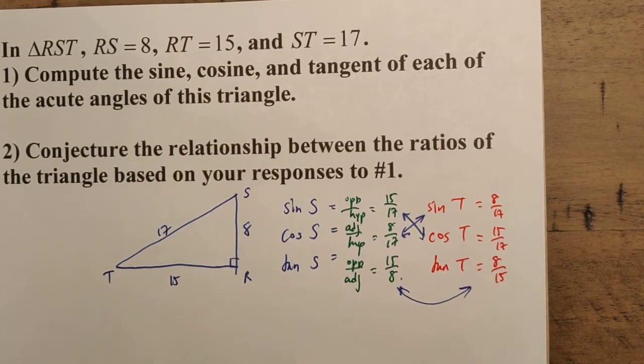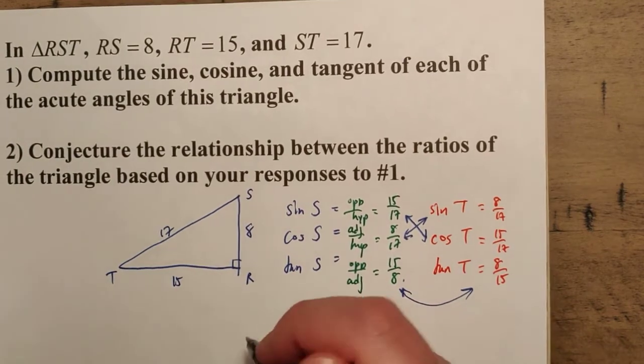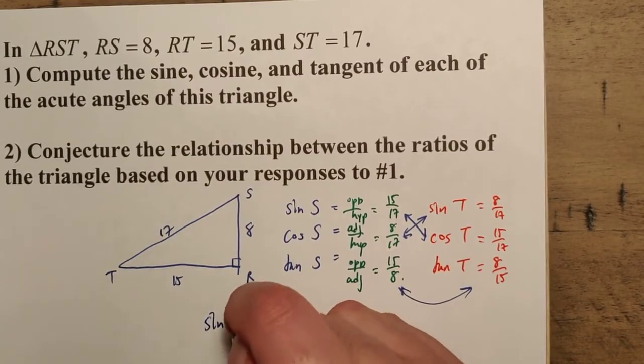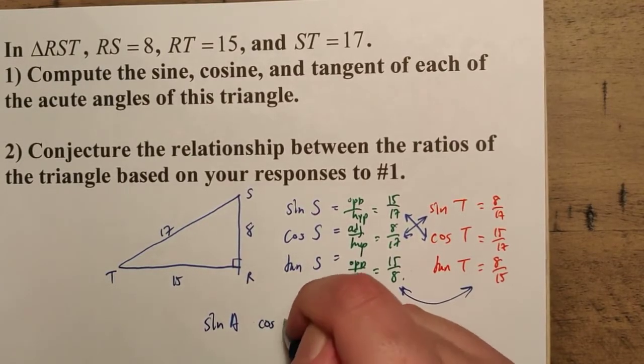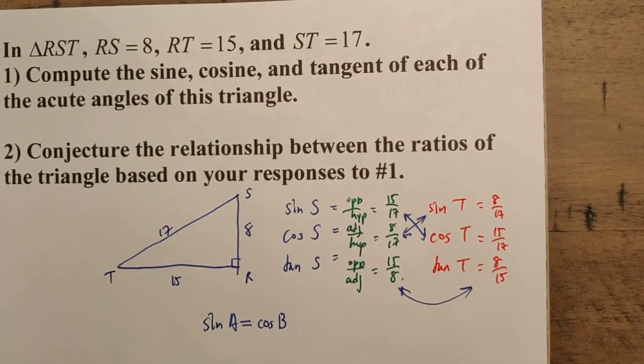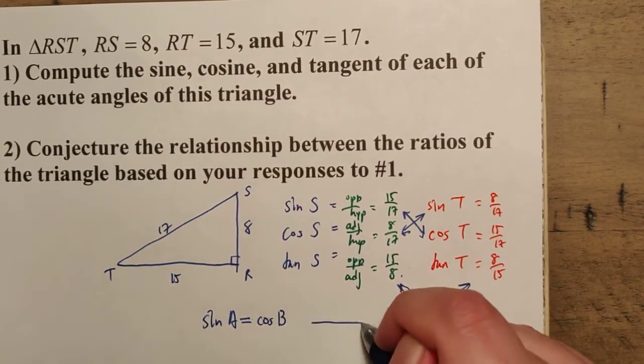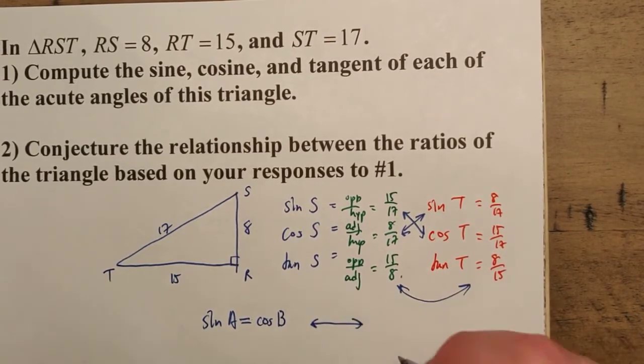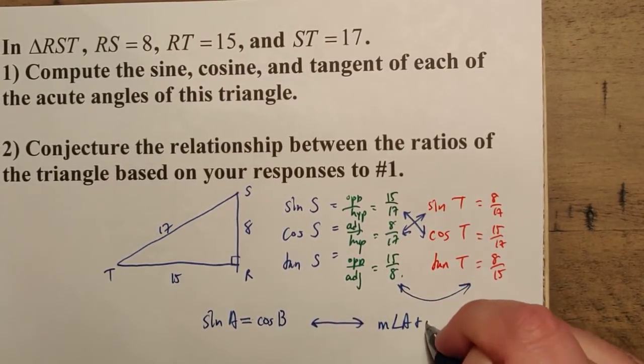Now, that really only occurs in this sort of triangle here. So note that that means it has something to do with the fact that we're in a right triangle. Now, if this is a right triangle, what do we know about S and T? Well, those angles have to sum to 90 degrees, so that tells us something very important here. So notice how we seem to have this sort of thing here, so that we have the sine of S, or sine of A, and the cosine of B, right? These two things are equal, and that seems to be linked to the fact that we have ourselves a right triangle. In this case, that A and B are complementary.